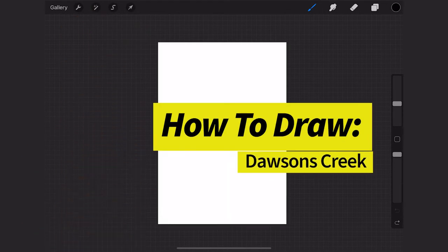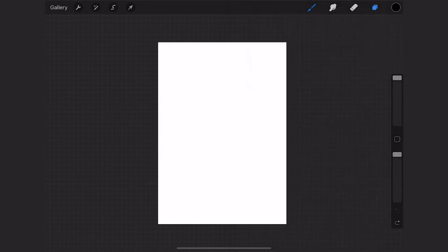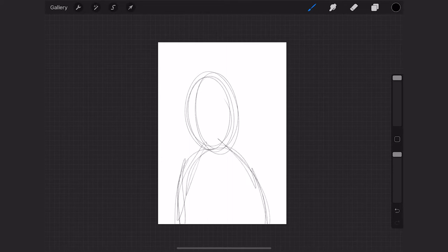Now what we're going to do is we'll start, as always, with a HB pencil, and we're just going to sketch out the basic layout of the head and the body. So it usually looks like this. I'd be lying if I said it's never going to look anything different to this. Yep, that's about right. He's got a neck.